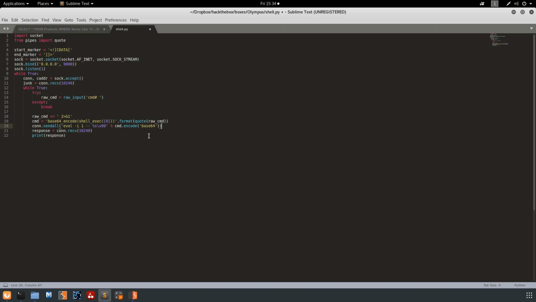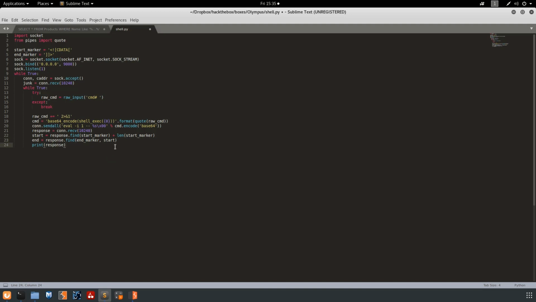And then down here with our response, we can do start is equal to response.find, and we can search for our start marker. And then remember, with Python or any language that I've encountered anyway, when you do a search in a string for a substring, it's going to return the index at which it found this, so the beginning part of it. So we're going to want to add in the length of start marker also, so that we get the index at which the base64 encoded string exists. And so if we do end is equal to response.find, and this time we're going to look for the end marker, and we're going to start looking at the start because we don't want to find it anywhere before the start was.